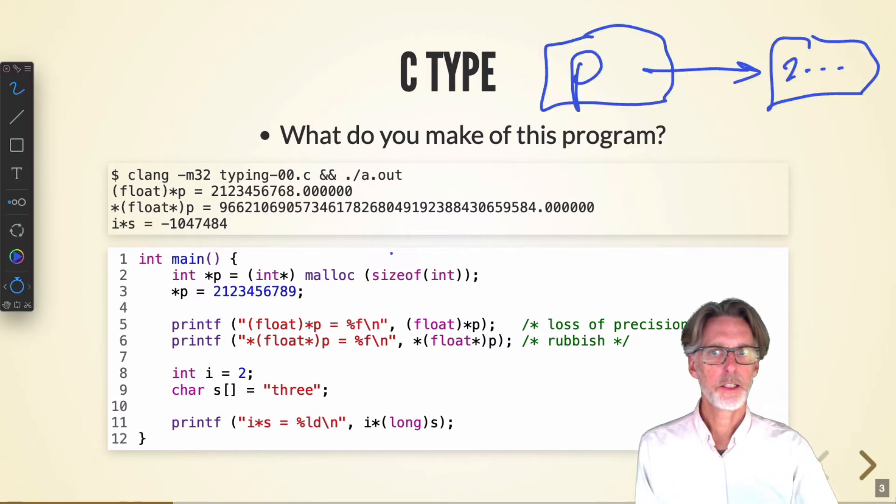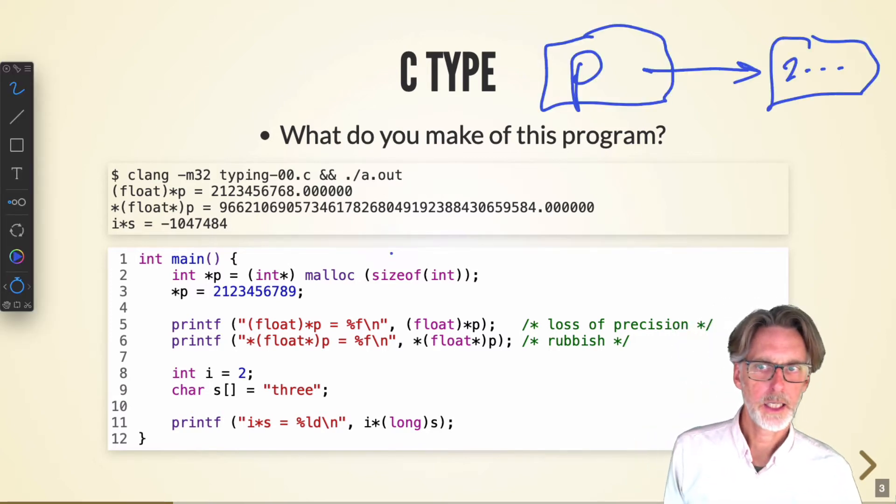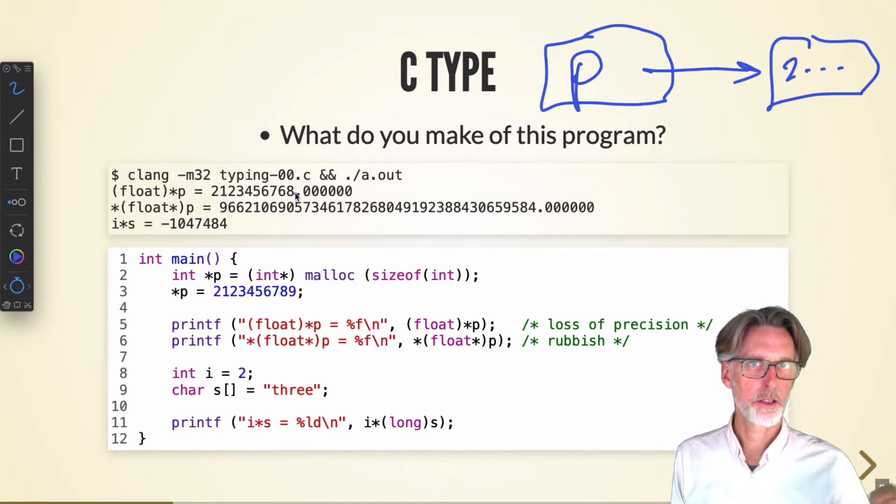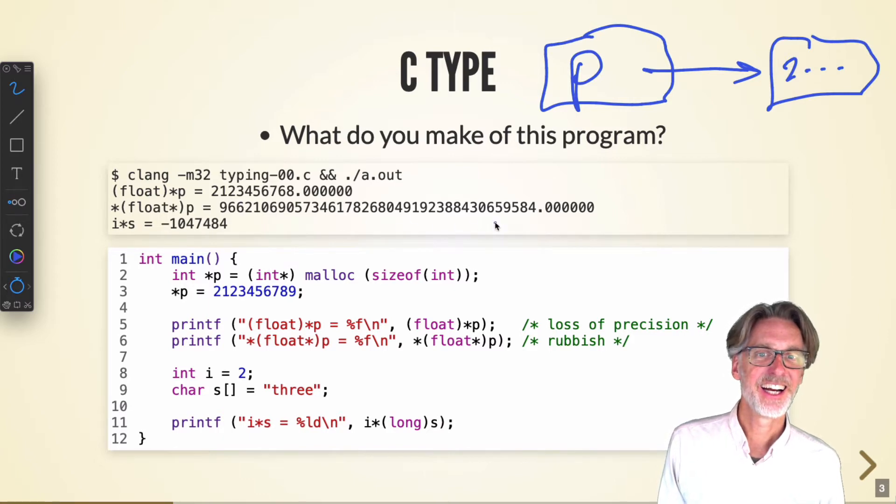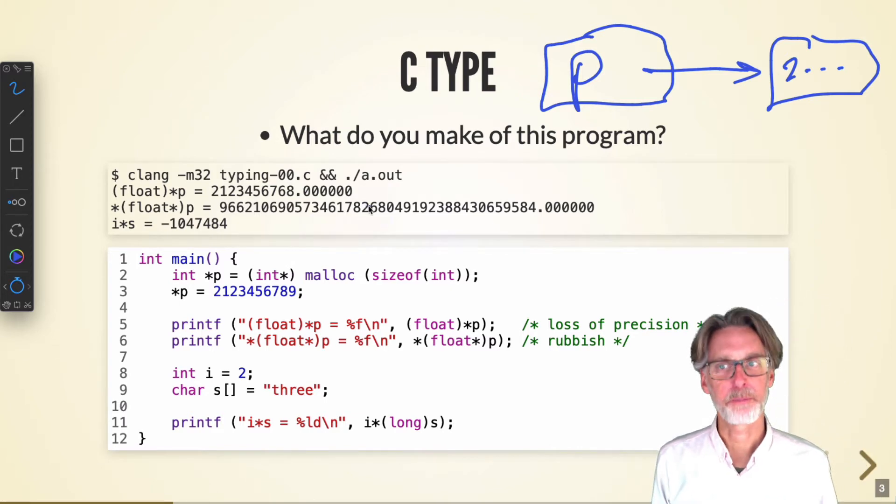What we've got here is the output of the converted floating point number. So again, note that it's not quite exactly the same. Here I had 6789 at the end. Here it's 6768. That's actually due to a loss of precision in the least significant bits. On line six, however, I print out the interpretation of this bit string as a floating point number. And I can't quite count that high. I don't know what it is, but it's certainly not the right number.